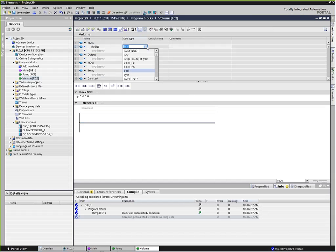And for a radius, we're going to use a real number rather than a Boolean. If I hit r first, it's going to give me all the different r values possible. Then I have a height, also real, and our output is going to be the volume, also real. Okay, so let's do some math.